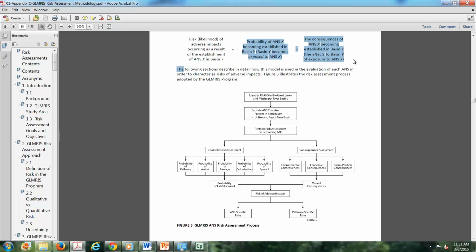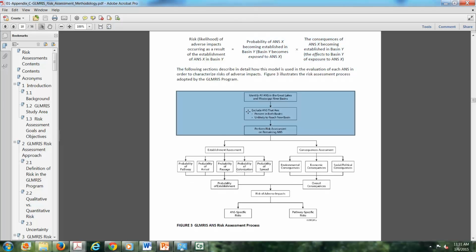When the simple model is unpacked in the detail below, we see the familiar elements of the model. We begin by identifying all the aquatic nuisance species in the Great Lakes and exclude those that are already present in both basins or unlikely to reach the new basin. The remaining aquatic nuisance species are the ones that we perform a risk assessment on.